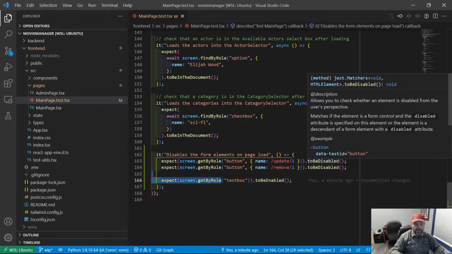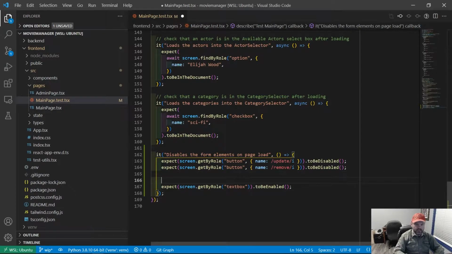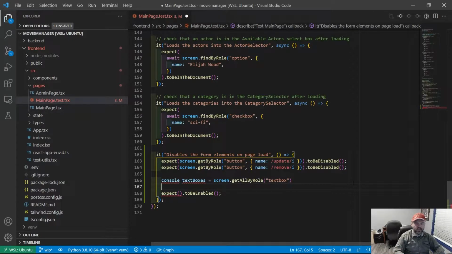So let's pull this out and let's say const text boxes equals, and we're going to take screen get by role, but we're not going to say get by role, we're going to say get all by role. And then we can simply do a for each on this to make sure everything is there.